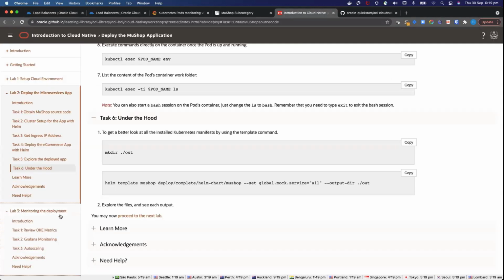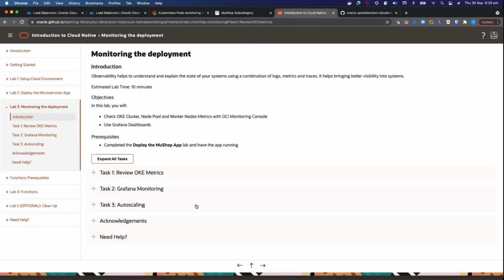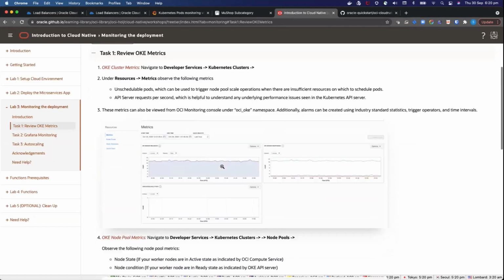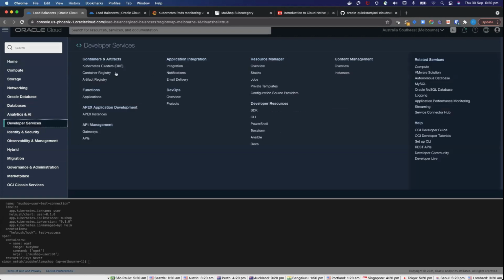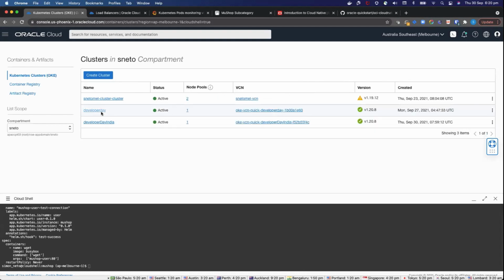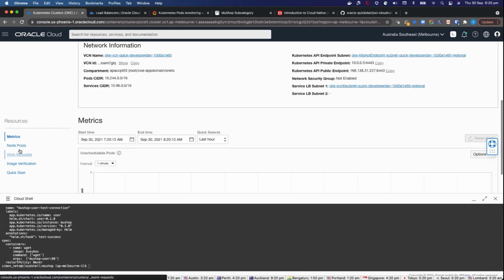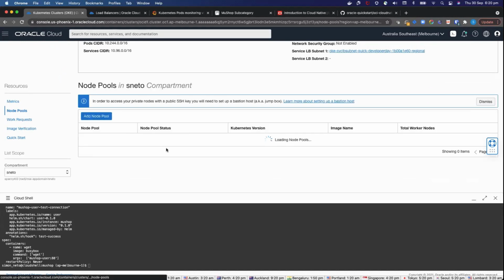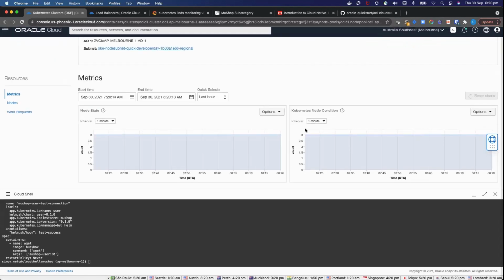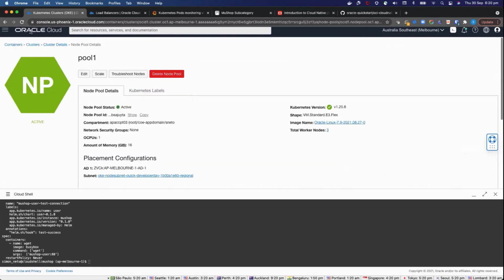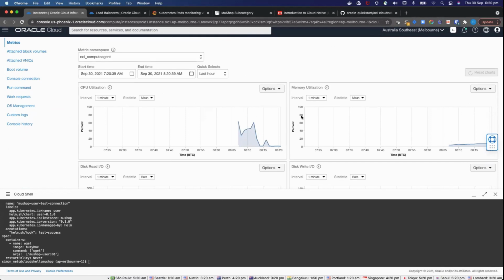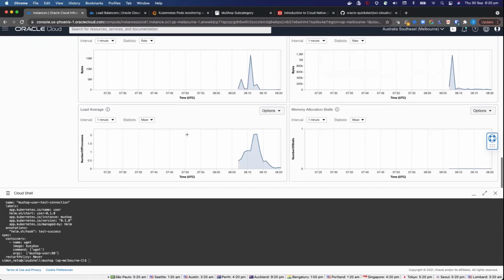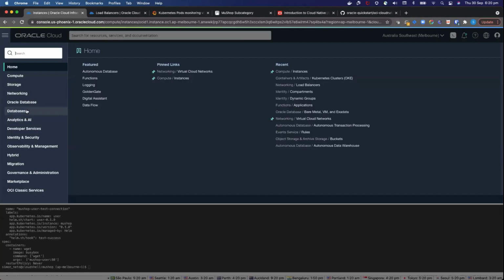The next thing is monitoring the OKE. Mickey said in the morning that you can access cluster-related metrics and node-related metrics from the actual OCI metric services. So if you go here, metrics, you will start seeing metrics from the node pools as well. So you can have metrics for the nodes, if the nodes are up and down. From the actual compute that is backing the hosts, you can also see CPU, memory utilization, disk I/O, network, load average of the boxes, etc. All from the metric services.